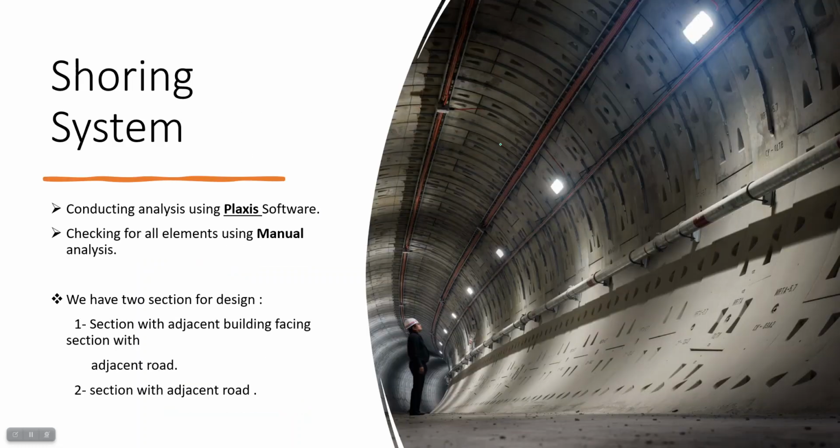Okay, now we are going to talk about the shoring system. The shoring system is done using Plaxis software. An old version of Plaxis was used in this project, as shown in this presentation. We are also going to renew this analysis and design using the latest version of Plaxis and the latest version of hand calculation, because we are going to check the result of Plaxis against our hand calculation to see if these two match or not.